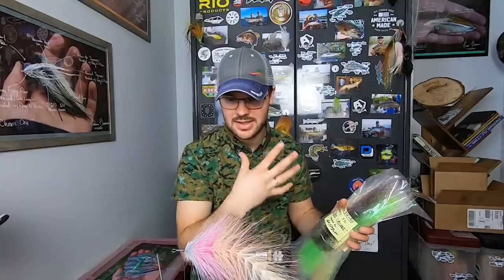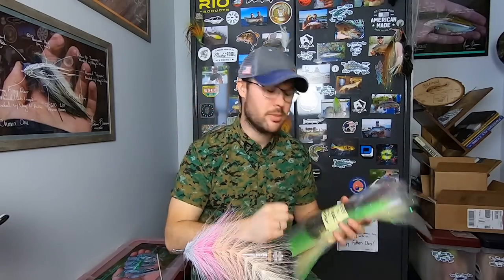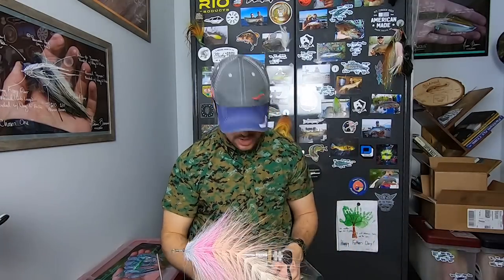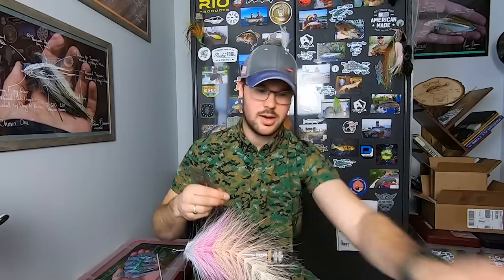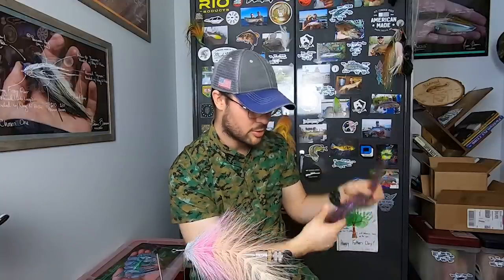It's gonna have a fine little crinkle. It's really gonna help increase the density and stiffness, get a really blunt, big head on this thing, which is accurate for the forage, which is important, but it's also gonna swim the fly beautifully. So I'm gonna take this dark one, I think it's called Bunker Back. I have the packaging labels incorrect, so ignore that. And of course, Ian has this blended with some really nice flash, both kind of like a marine aqua green and a purple, which is pretty sick. And that's gonna highlight our blue.